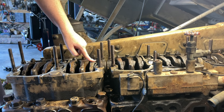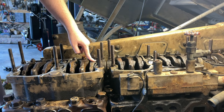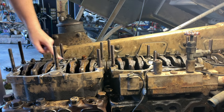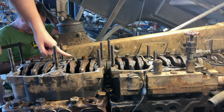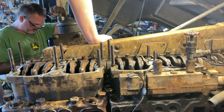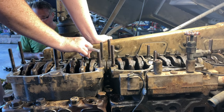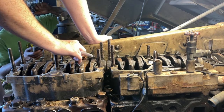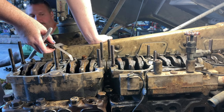Stop. Outer. What? Outer. That's the outer. Inner. This doesn't make sense. Put this thing between them. Okay, inners. Yeah, because there's one intake on the inner and there's two exhausts, so those are the outers. The inners would be close together. Okay. All right, so we take this screwdriver.